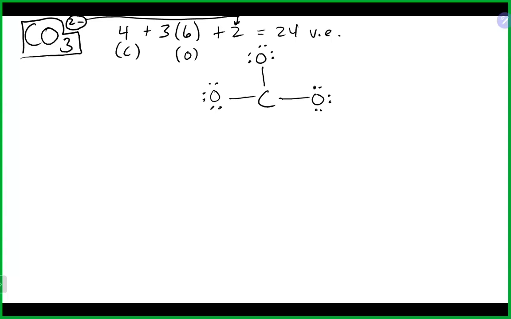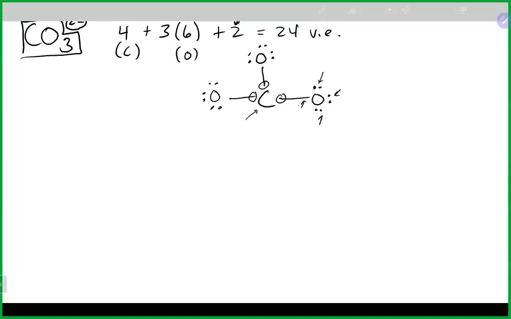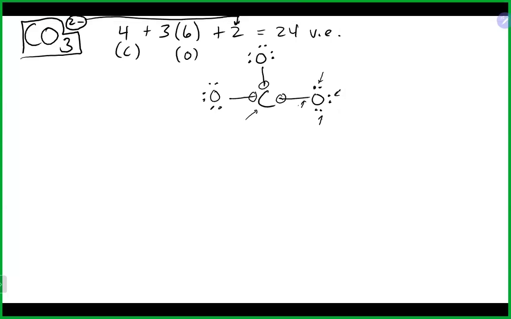Is everybody good at this point? Everybody is not good at this point, and it is the carbon here. If you count up the carbon, it's got 2, 4, and 6 electrons. It is short the 8 number. All the other oxygens have 2, 4, 6, and 8, so all those other oxygens are good. But in this particular case, our carbon is not good. It has not met the octet rule, which is basically the goal of what it wants to do. So we need to fix that.